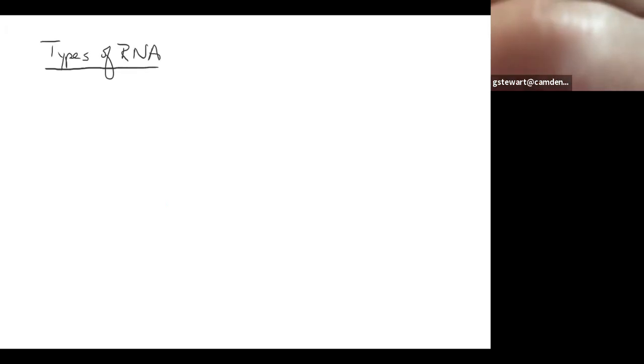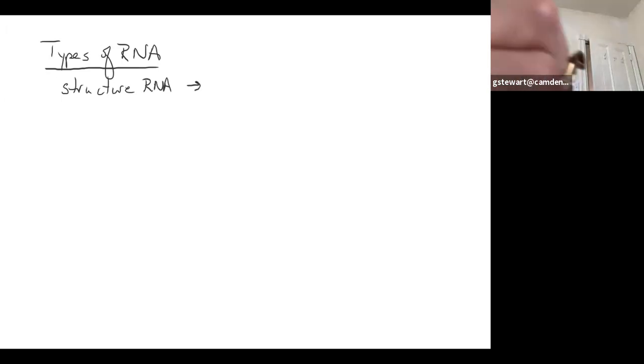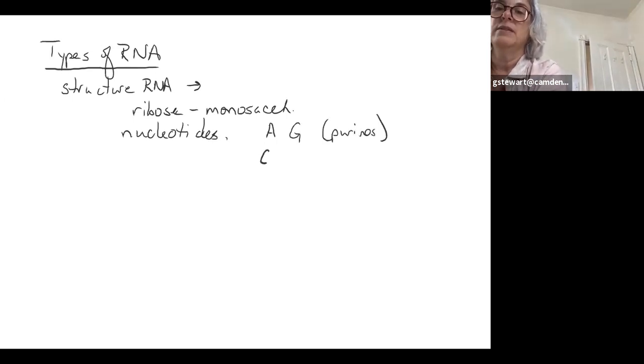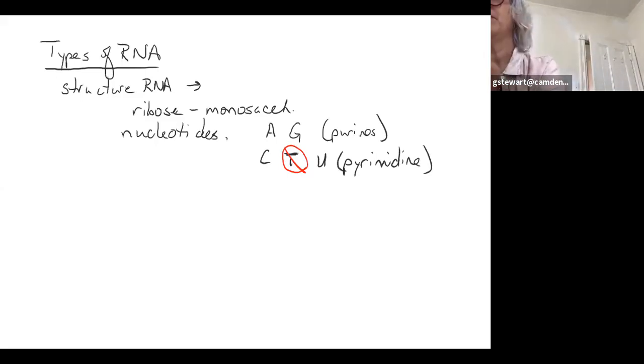So I guess we should refresh our memories about the structure of RNA. That being that RNA has ribose as the sugar, as the monosaccharide, in the nucleic acid and the nucleotides. The nucleotides are comprised of still adenine and guanine, so still those two purines, and cytosine and no thymine, right? Instead, in RNA, no T's, right? In RNA, we have uracil instead as a replacement pyrimidine. Remember, the purines have 2 nitrogen-containing rings and the pyrimidines have 1. So there are no T's in RNA.